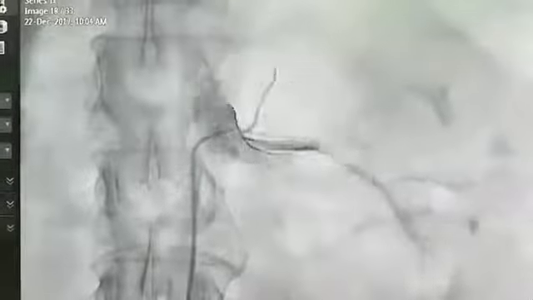This was also to look for any renal artery stenosis due to hypertension and to look for any mass, which can be an adrenal mass due to pheochromocytoma, which is a secondary cause of hypertension. The left renal artery appears to be normal, the right renal artery also appears to be normal.